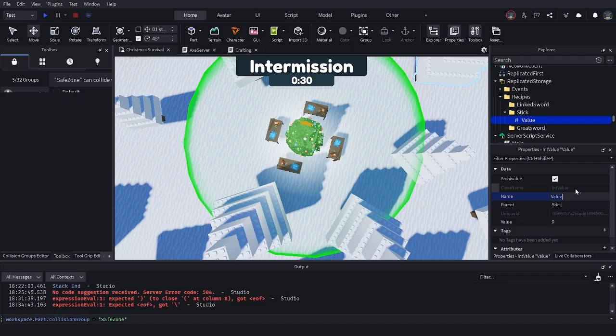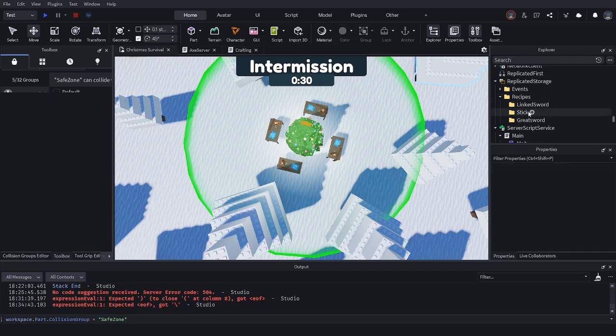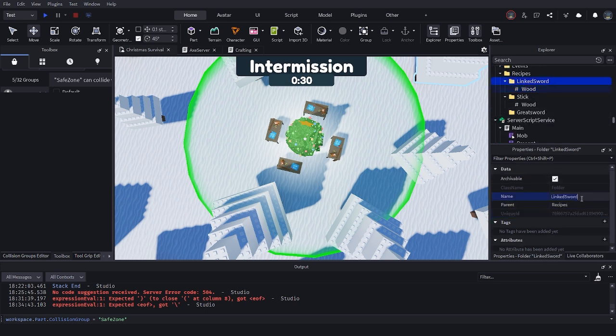So for each weapon, we're just gonna go into here, create a new int value, and we'll just add in some materials. So let's just say wood. I need 2 wood. How about that? Linked sword. You are not going to be needing a UI corner. Sorry, not linked sword, what am I saying?